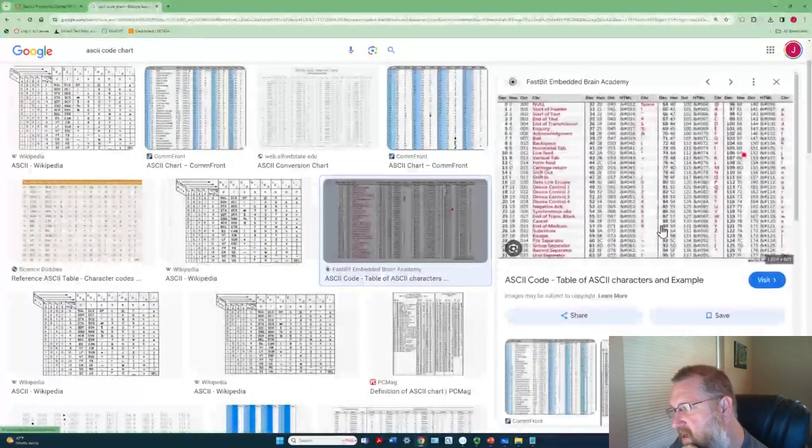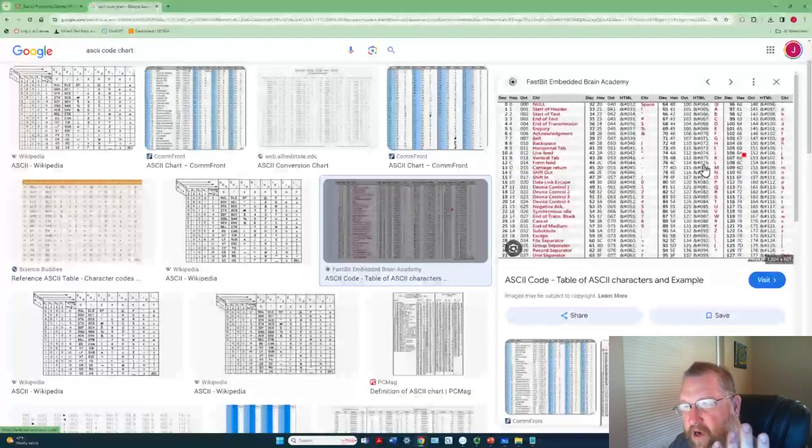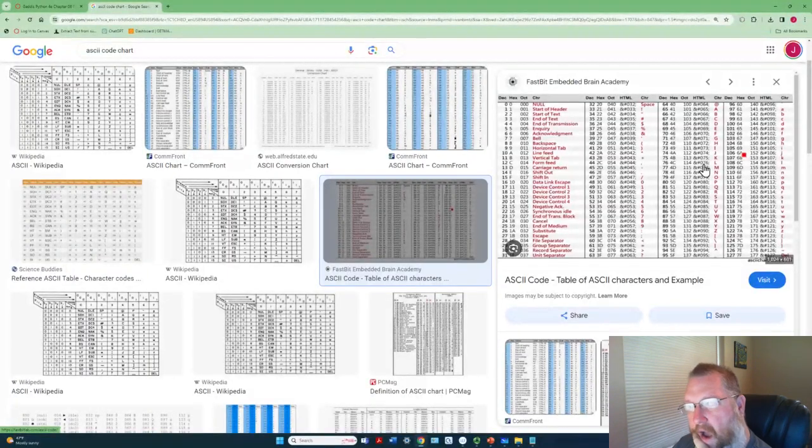In a text file, we only work with these 128 characters on your keyboard. There are no more characters that go into a text file. It can only handle these 128 different characters.